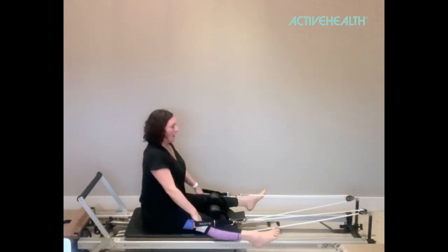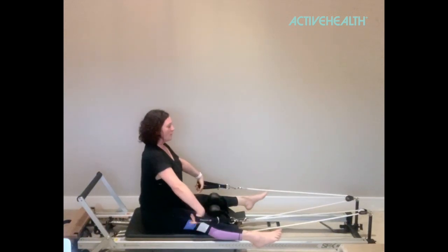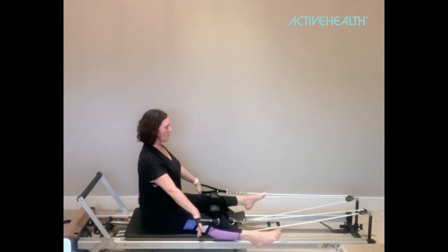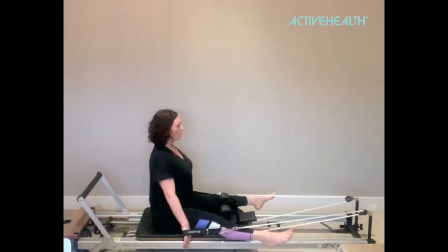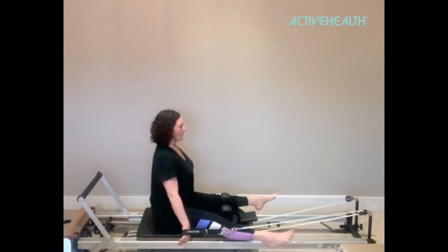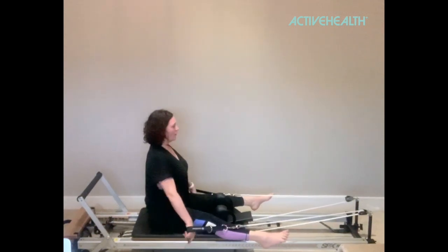So, up nice and tall. Remember, just lengthening through the spine, arms down, straight through the elbows, straight from the shoulder, out through the fingertips. And from here, nice and easy to start, just exhale, pulling straight back, inhale, release. Keeping those collarbones nice and wide. And remember with this, it's all about maintaining this nice posture as we work through the arms.